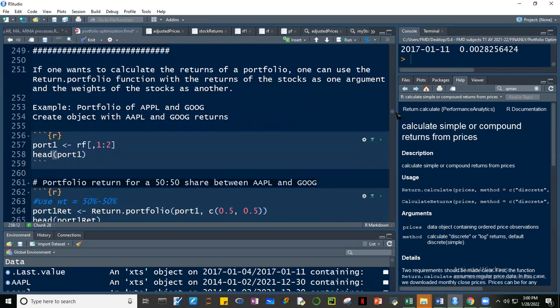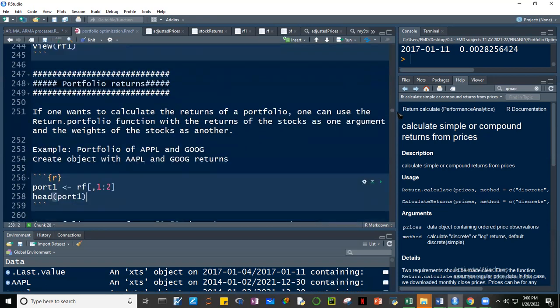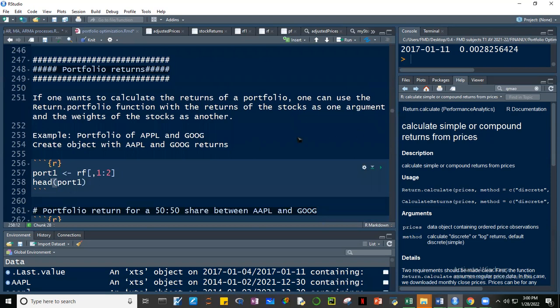Kasi hindi pa nag-run yung mga objects. Okay. So what we're going to do now is magpa-portfolio optimization.